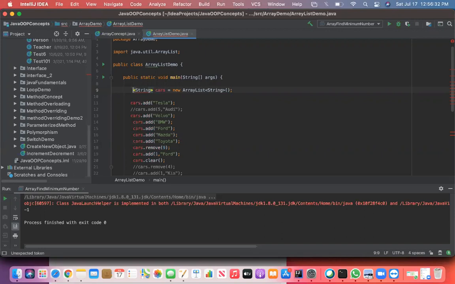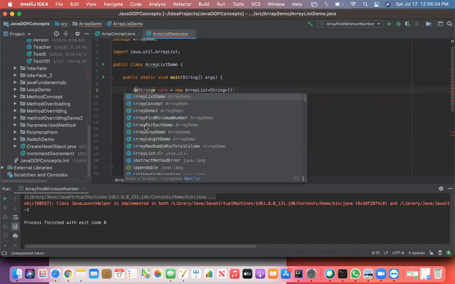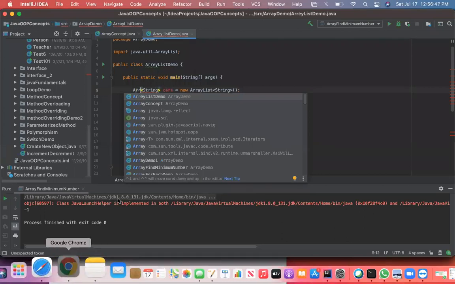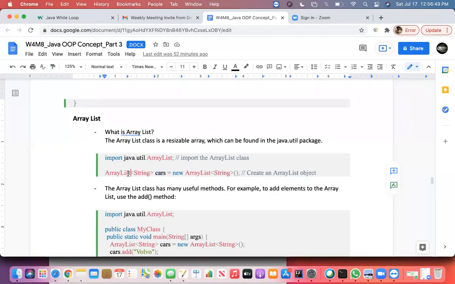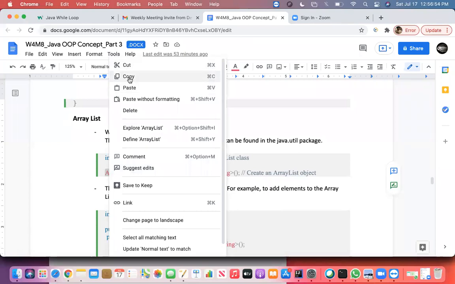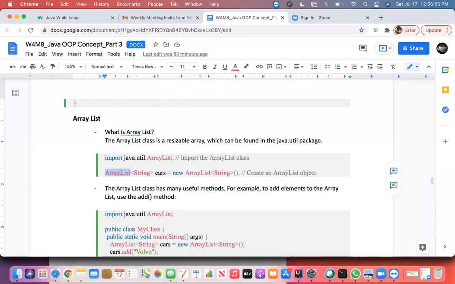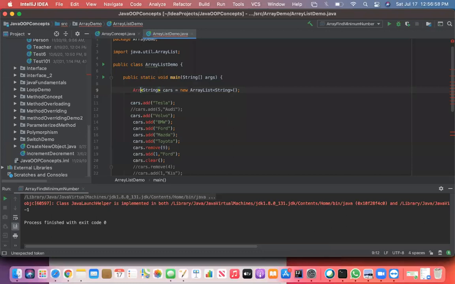So ArrayList. Here, I just deleted something, right? I said you have to mention this word ArrayList. That's why it's red, right? So if I just add this, it should be good.